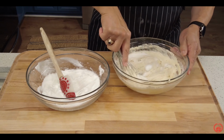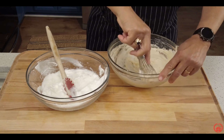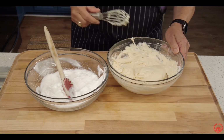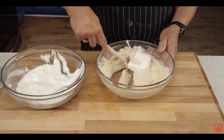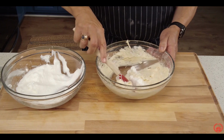Okay. Put just a little bit more, and then we're going to use the spatula to finish the job. Now with your spatula, we're going to do about a third and a third. Put it in there, and then we're folding. This is folding, just turning it upside down on itself. Just like that. Just fold it in like that. See? Just like that.